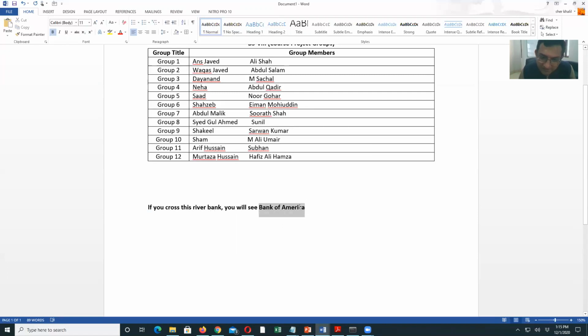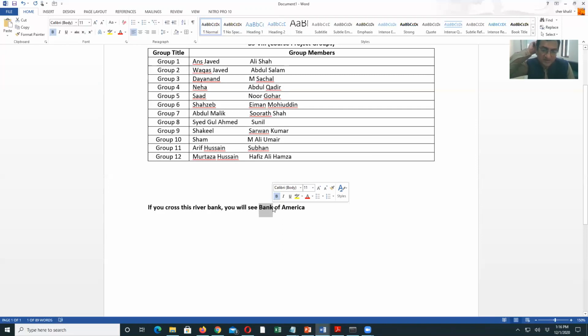In Bank of America, we are talking about the money bank. So obviously a word should have different embeddings depending on its context. Probably we would like to give this bank a different embedding than that bank, right?